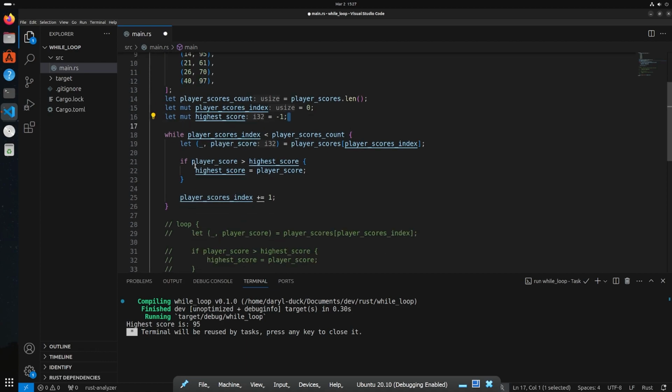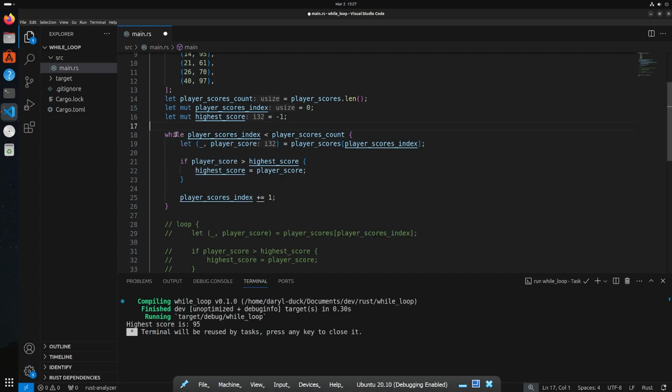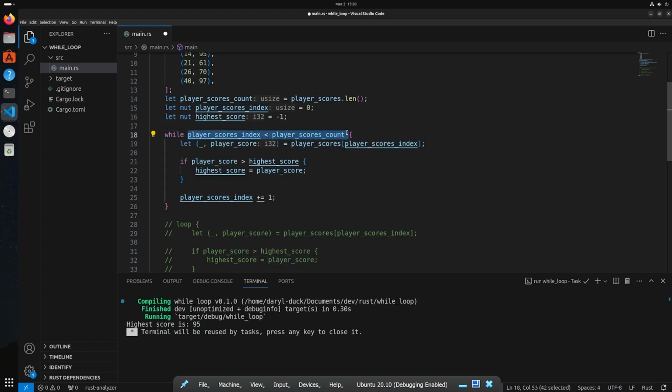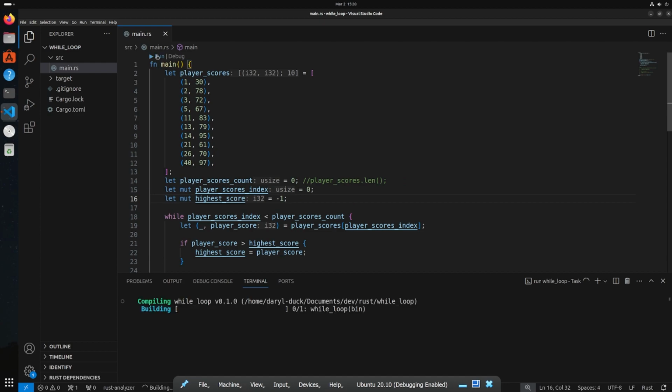But just remember, the thing here is that this while loop will never execute if this is false. So if we say for a second the default size is 0, therefore player score index is not going to be less than 0, this code won't execute at all. Let's quickly check that and run.